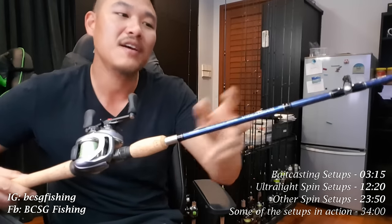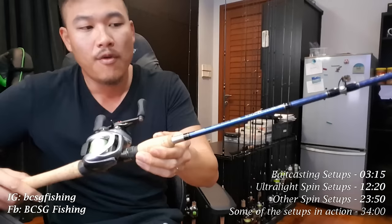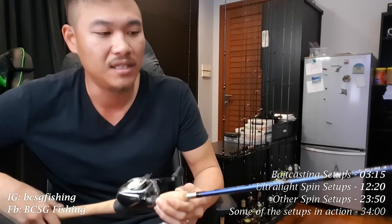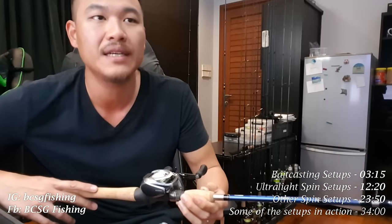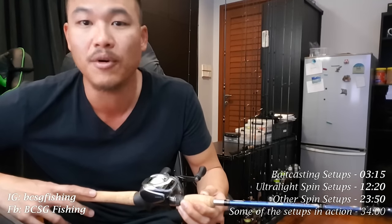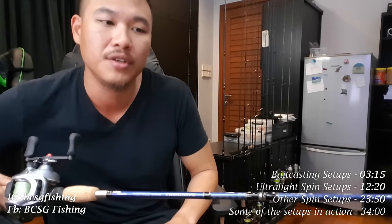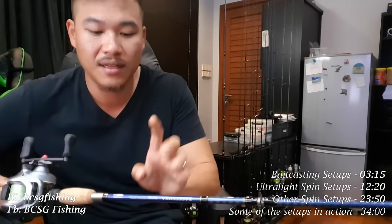The Bassterra is Shimano's mid-range rod. It costs about $180 to $200, I think. For a rod at this price, I feel that it is one of the best rods I have ever used. It is extremely durable. My baitcasting rods are newer than my spinning rods. I've owned my spinning Bassterras for years, like, I think the year they came out, I bought them. It's a two-piece rod. It comes from 8 to 16 pound class in the spinning setup and goes all the way up to, if I'm not wrong, 12-25. That should be the highest line class that this series comes with.